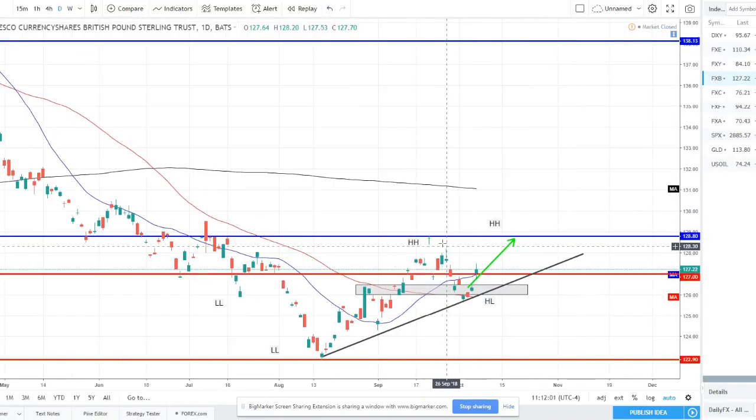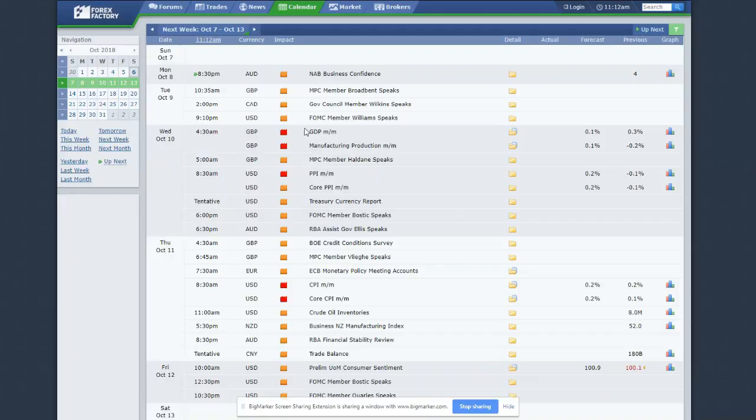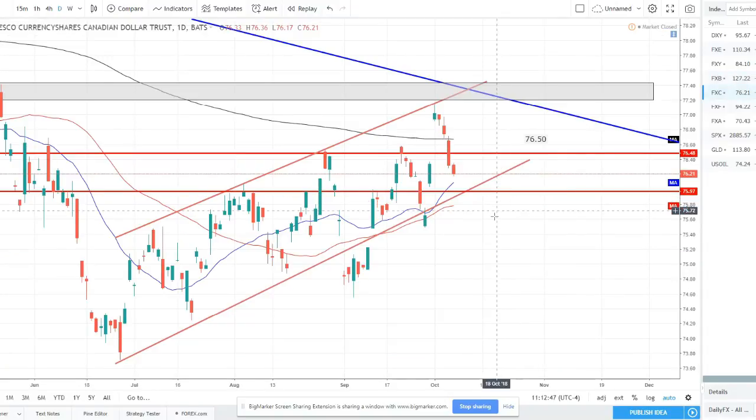The British pound did what we expected — price came a little lower temporarily below the 50 SMA but came right back above it and bounced off it again. We're setting a higher high, pulled back for a higher low, now making a push to potentially make another higher high. The next target I'm looking for is 129.00. The pound should continue to be strong this week. We have the GDP report coming out on Wednesday, so maybe we see a consolidation or pullback Monday and Tuesday and then Wednesday strong data propels this pair higher up to that 129 resistance level.